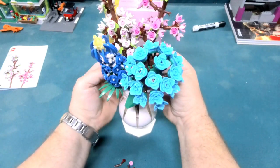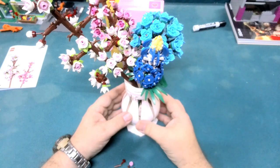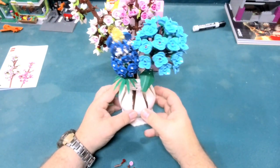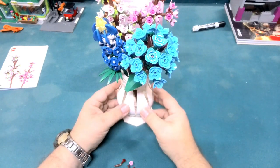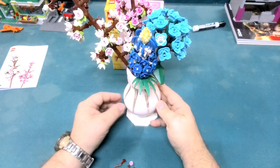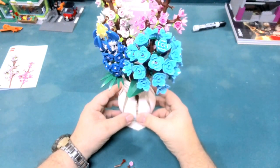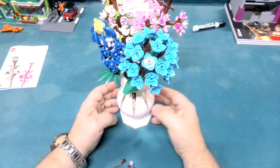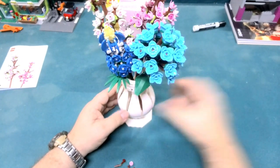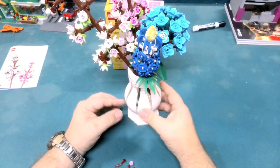It's really quite full having four flower pieces in here. If you were to pick up this vase — a $5 little LEGO-ish one from the Botanicals — and you just want to put your own LEGO flowers in there, I'm thinking four is probably the most you'd want to do. So maybe the cherry blossoms plus a carnation, a rose, or something else. It does look pretty good and sits nicely — I can wiggle it a little bit. It adds a little extra color having the pinks and whites in there, not just the blues.